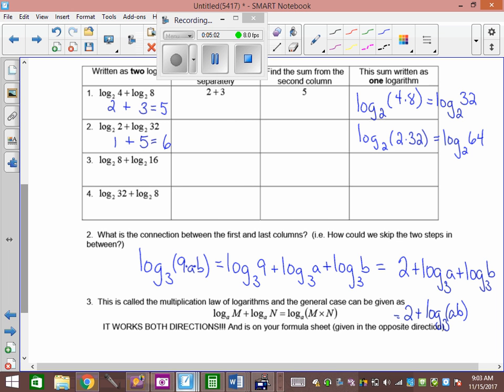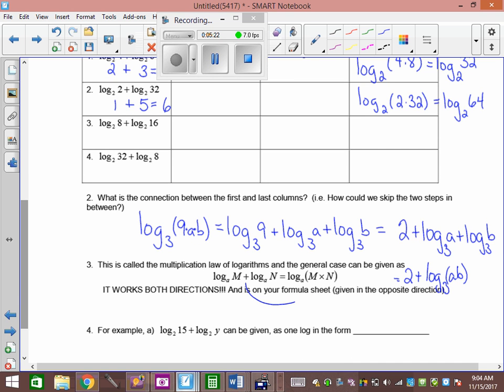Okay? So whenever you see a coefficient in front, like 27 or 25, whatever this may be, and this base works together with it, there's a good chance they're separating them and forming it into one number. So this is the formula off your formula sheet. Like I said, everyone's really good going this direction. Everyone forgets that you can go that direction.